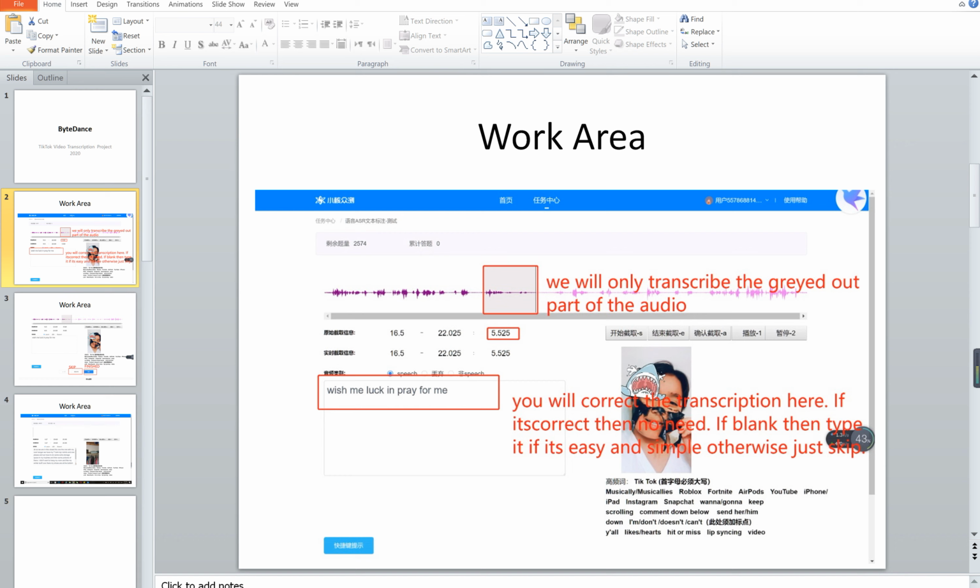The company still paid for them, half, but still paid for them. So when you're working, one of the very important things about this project is that you need to make sure that you're not making any mistakes, because a lot of people try to cheat the system. They just write random stuff, or just keep clicking submit to raise their total count of the videos they've done, thinking that they will get more money, but they will get caught eventually.